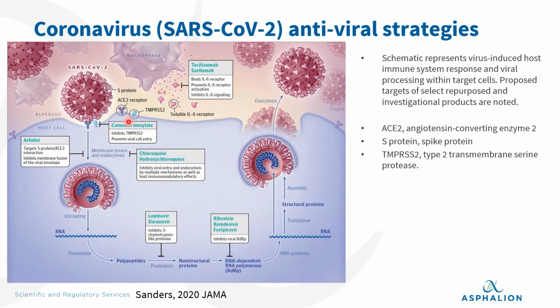So you can see the virus here, that ACE2 receptor, and some of the compounds that are used at different stages. So here, camostat mesylate is apparently being tried to block entry, for example. Arbidol has been used as well. Downstream, there's a couple of other products. We've mentioned Lopinavir, and we'll refer to that a bit later. For example, there's some inhibitors of the RNA-dependent RNA polymerase that are further downstream, and obviously the maturation steps later.